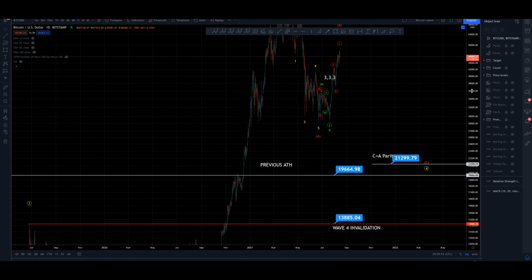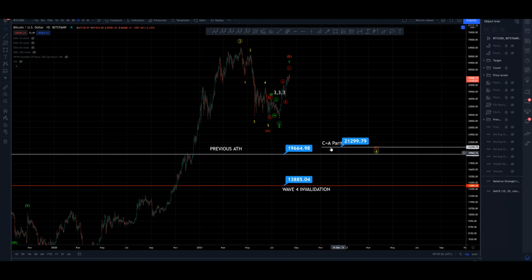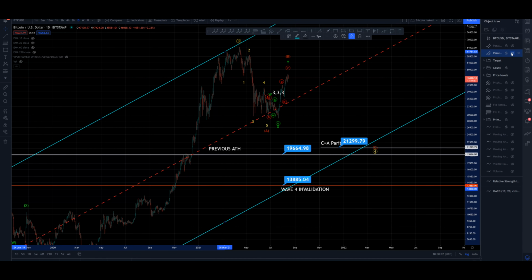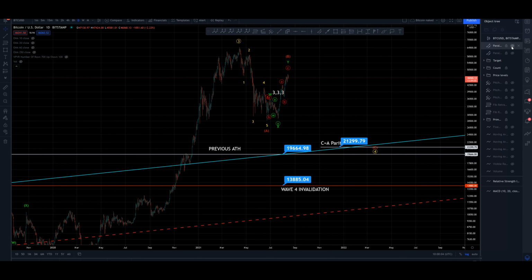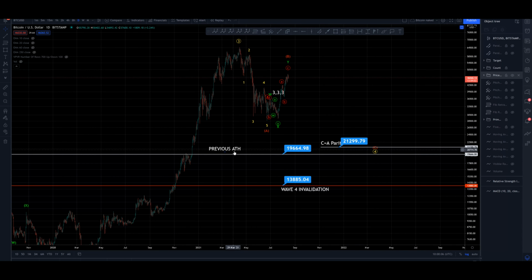So as we can see, we've got our parity here, which could complete our wave 4 if we complete, like I pointed out, at the edge of this channel, or to backtest this channel, we will complete prior to the previous all-time high. I don't consider that particularly important, but a lot of people who follow Bitcoin say we've never retested the previous all-time high. Well, I would like to remind those people that Bitcoin's what, 12 years old? And the stock market's like 233 years old, or whatever it is.